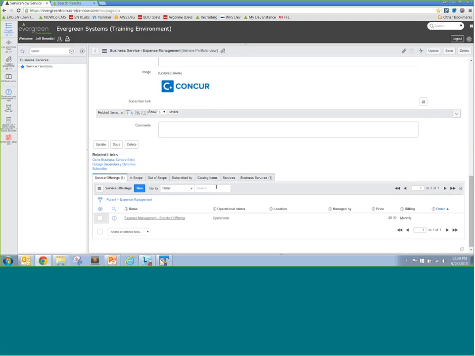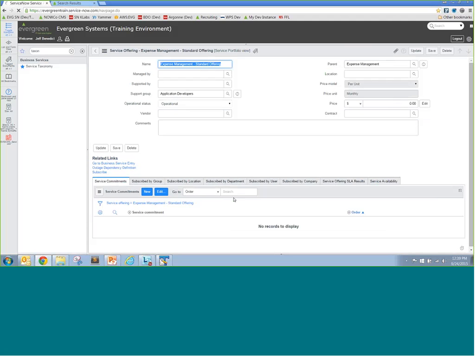All right, so that defines the service. Obviously, I can define more details about scope and out of scope, but what I want to get to is showing where I would put the commitments that I'm going to make in regards to this service. And I do that at this service offering level. One of the things Don showed was when you got down to the service, you might have Windows or Linux or Oracle for Linux versus Solaris.